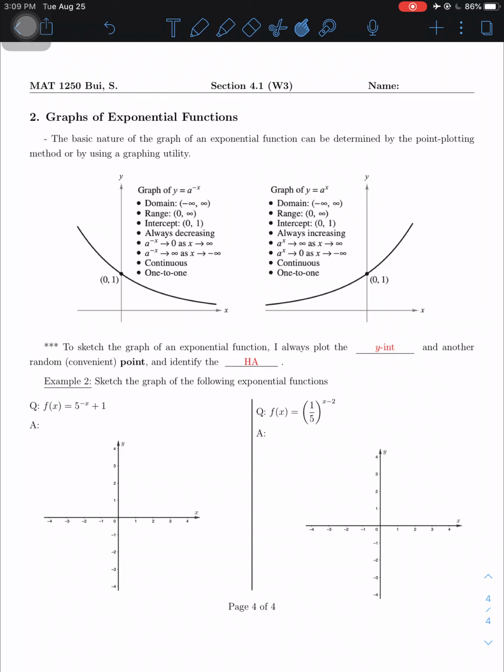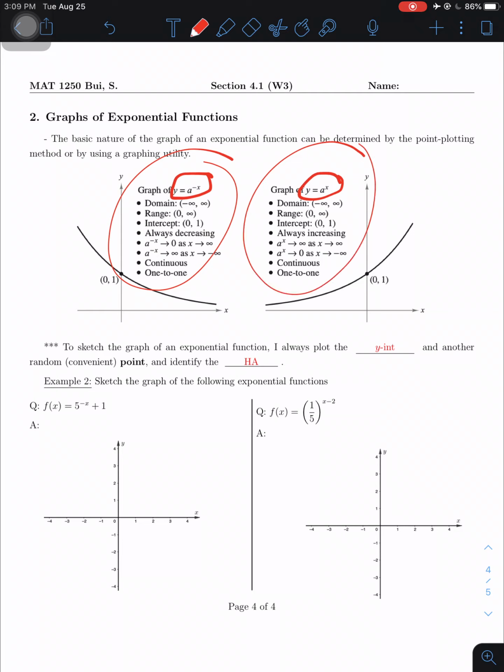Okay, last objective of this section, graphs of exponential functions. All right, so let's see, where should I begin with this? Okay, so this one is the name of the left picture, and this is the name of the right picture in there. If you ask me, do I have to remember these two graphs, all of these lists in here? The answer is no. Well, this is an online class, right? So you can print it out and have it in front of you if you want to get ready for the tests or quizzes. But no, you don't have to memorize any of these, okay? If you remember something from these lists, that's awesome. But if you don't, that's fine, okay?